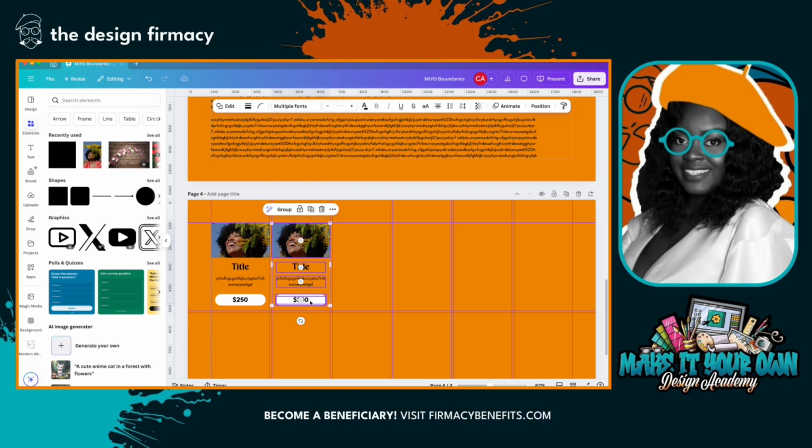Or another thing you can do is hit Option. After you select everything, hit Option and then click and drag it over. Now, if you want to keep the same alignment, then you hit the Shift button. That way it'll stay, you can't see that I'm trying to move up and down, but it only allows me to go horizontally. And so when you hit Option, you click and you drag, the direction that you go in after you hit Shift is the direction that it'll allow you to stay in.